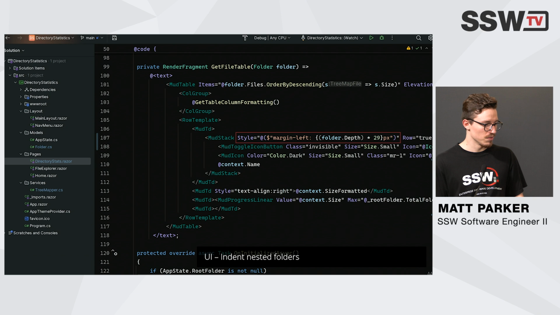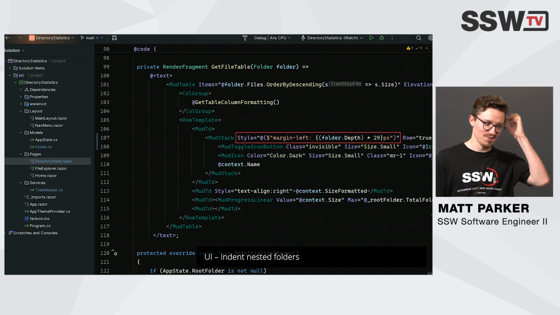And so I've done a bit of a hack here. I think it works well. Some people may not like it. I've simply set the margin left to the folder depth times 29 pixels. I figured out what looked the nicest, 29 pixels.